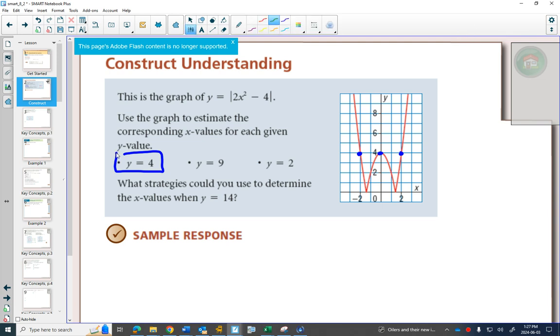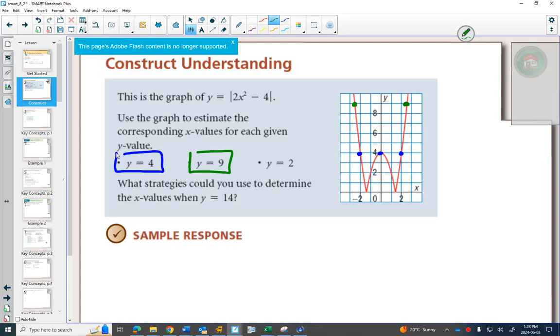Now, in green, how many solutions are there when y is equal to 9? Go to where 9 is. 9 looks like about here. 6, 7, 8, 9. There's an answer there, right? And there would also be an answer there. It's kind of hard. It's maybe 2.5, 2.6. But we wouldn't be able to say for sure. We could check. If I check 2.5, it's not quite right. If I check 2.6, it's not quite right. Our estimation is the best we could do. We're going to find out how to solve these algebraically afterwards.